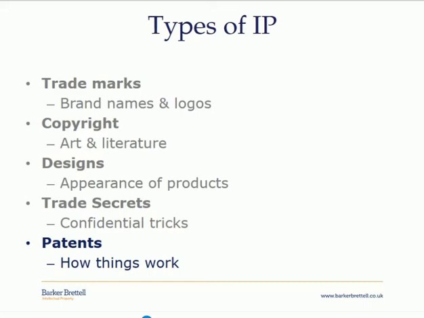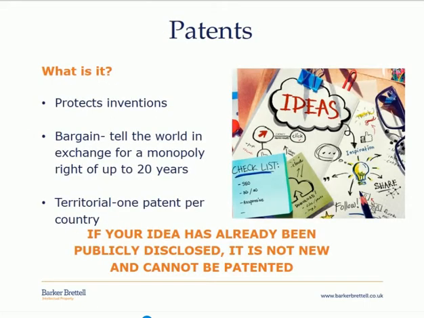Anyway, we're coming on to my favourite kind of IP now, patents, how things work. So patents protect inventions. In so many ways, it's a bargain. You disclose your idea to the rest of the world because it has to be published, and in return for that, you get a monopoly on that idea for up to 20 years. So you can stop other people using that idea for as long as your patent is in force.